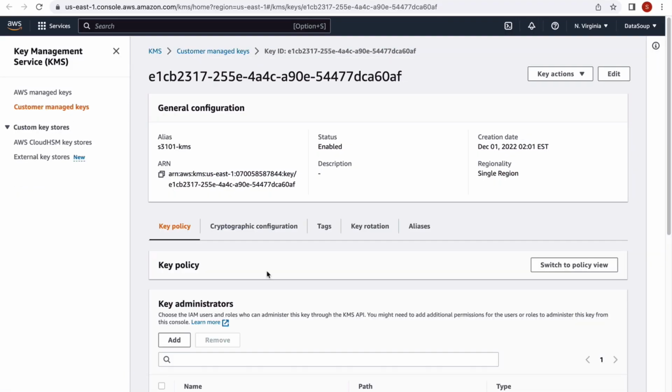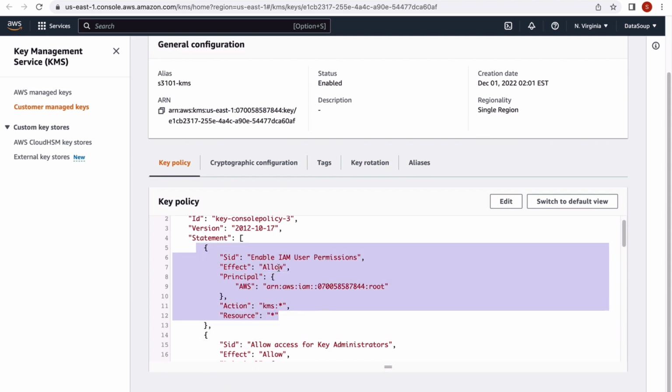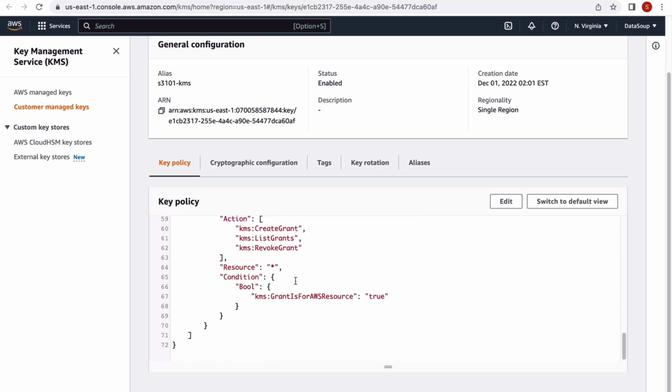Let's go and check the KMS key. Remember, we created this KMS key, and our data in this source bucket is encrypted with this KMS key. And if you switch to policy view, you can see there is a default policy for the KMS where it's not denying access but giving access to all the IAM under this root account. So what this default policy does is, if you are an IAM entity in this account, this KMS default policy gives you access to use the KMS key. So in the case of the KMS policy, we don't need to make any update. Any IAM entity in this AWS account can use this KMS key. So let's save this. No need to make any changes over here.